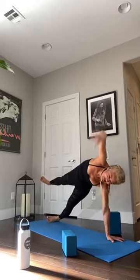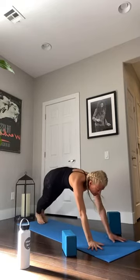Okay, spinning the inner thighs towards one another, outer thighs firming in. You can lift the top arm if it's available, belly in. The tailbone is chasing the heels, and if you can, you lift the top leg up, holding three, breathing two, and one, come down plank. We're gonna take it to the other side, okay?